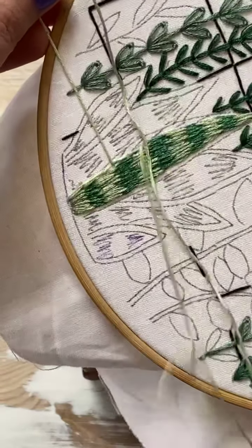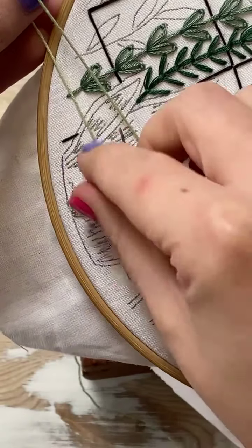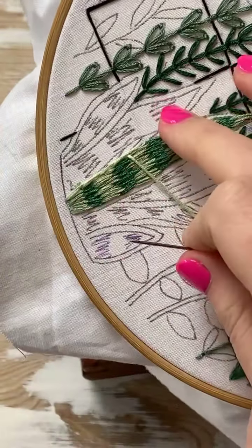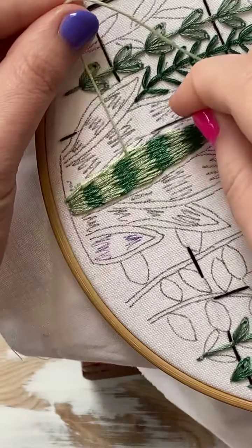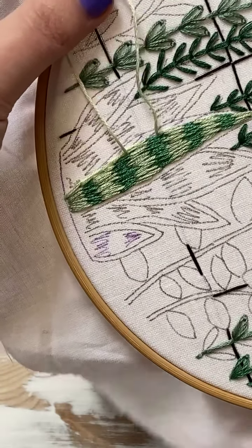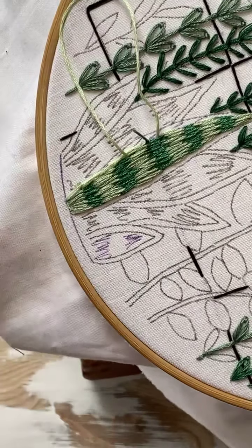And then we just continue all the way to the tip. Now, if you would like to go back again and do another, because you see the outline is a little bit thicker than the outline that we're doing right now, we can go back and do another row of stem stitch right next to it. And it will give a bigger outline.